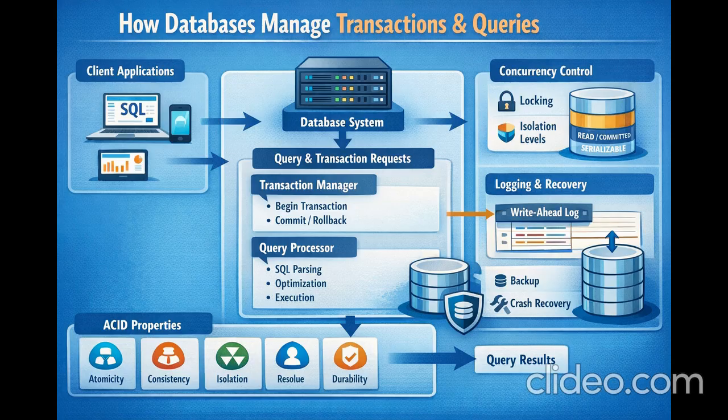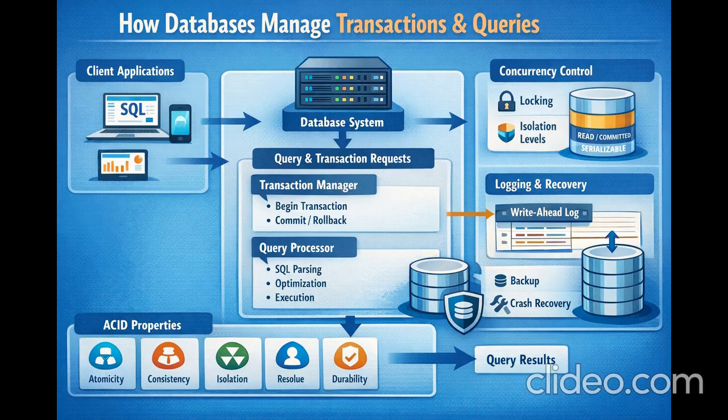Oh, I see. So transaction 2, my request for the exact same seat, arrives a microsecond later. It hits that lock. My transaction is forced to wait in a queue until your transaction either commits or aborts and releases the lock. Wow. We never interact with the data at the same time. So it literally barricades that specific piece of data from the rest of the world until the job is done. Precisely. And the final property, the D, is durability.